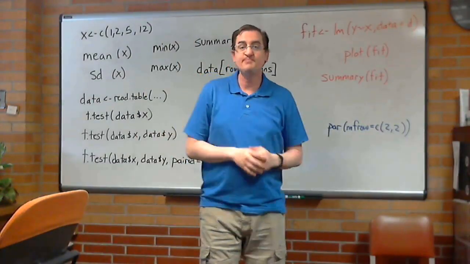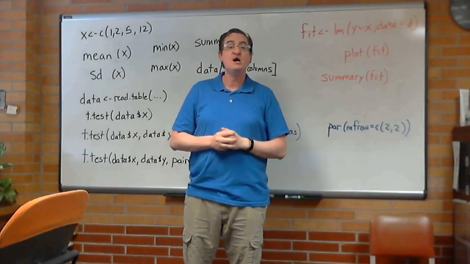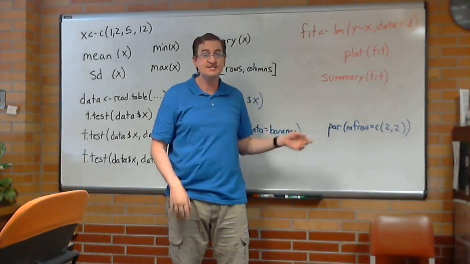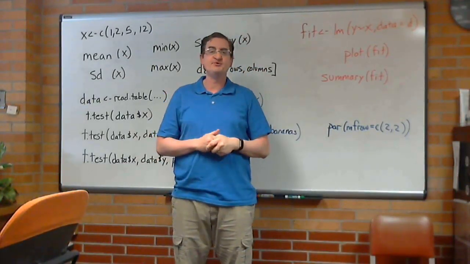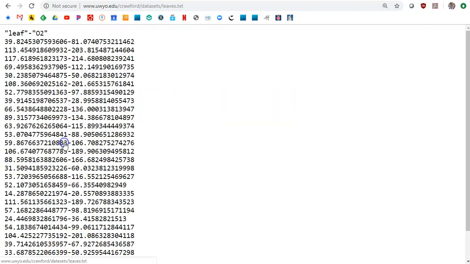And there's a cause for celebration. We know how to do regression and how to check it and look at it. I want to now go through the whole process. I'm going to throw in a new command you don't necessarily need to know, but you might like to see it. I want to look at a data set called leaves, where we are looking at the size of the leaf and how much oxygen it inputs.